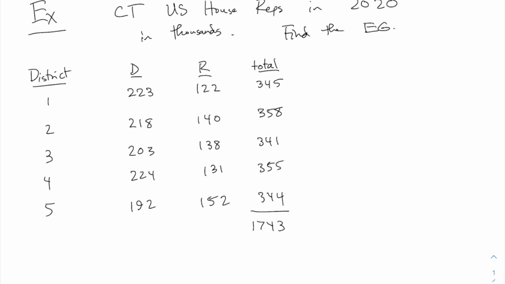So in the first, this is the threshold. Again, you can use your calculator to do this. On a test or something, I would make the numbers a little easier to divide in half. Oh, it's not so hard, is it? So the threshold for the first one is 173. If you divide 345 by 2, you get 172.5. I don't want to deal with 0.5, so I just round up to 173. That's how much you need to win in the first district.